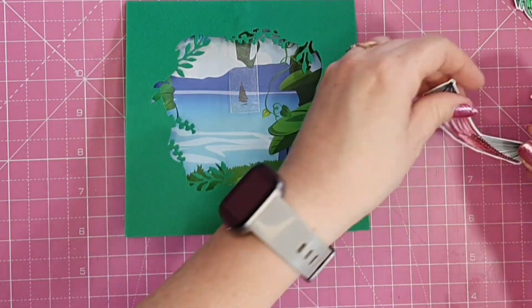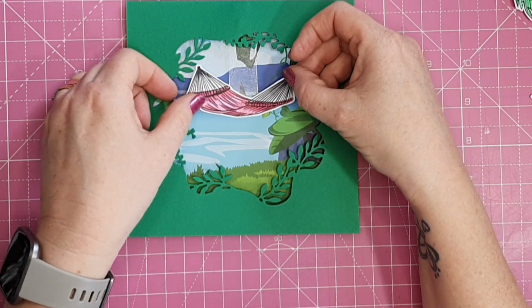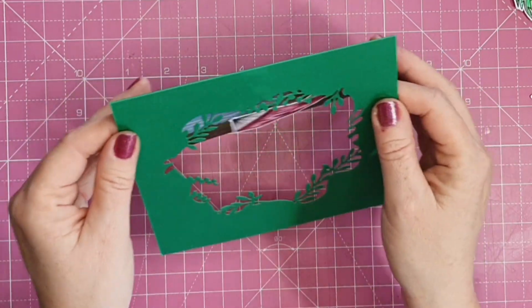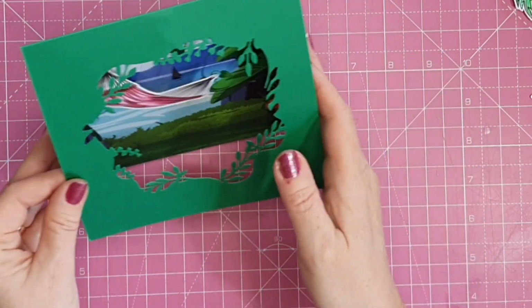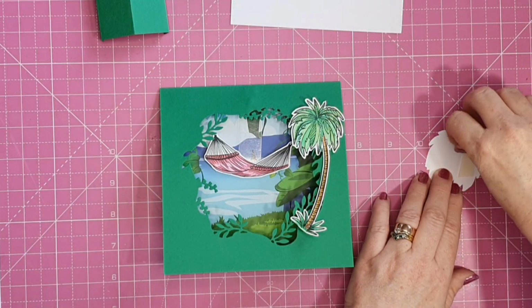So I'm going to decide how far up or how low down I want my little hammock to sit, and I'm chuffed with this. I'm absolutely delighted with it. And I'm eager to see how my little palm trees are going to look on the front.